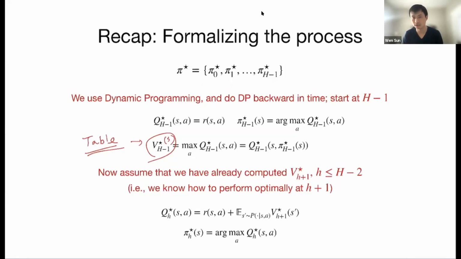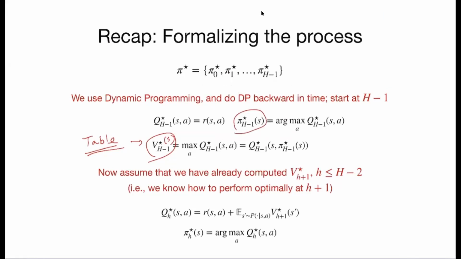You should try to convince yourself, just by this construction, by this dynamic programming algorithm, that the policy you computed is actually the optimal policy. Let's first argue why this policy is optimal at the last time step. There's no better policy than picking the action that achieves the maximum reward. So now let's do induction.